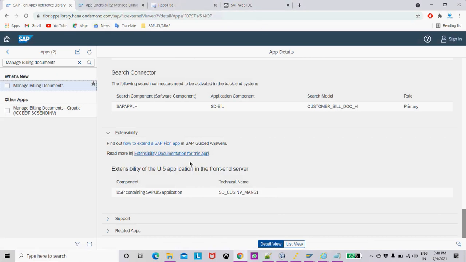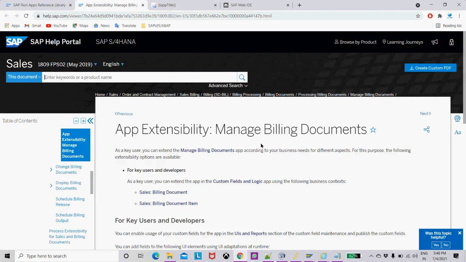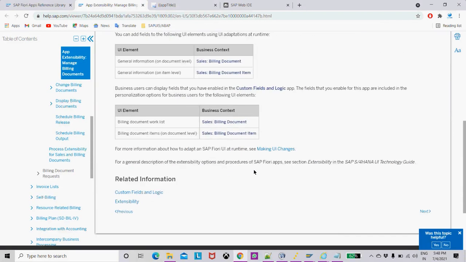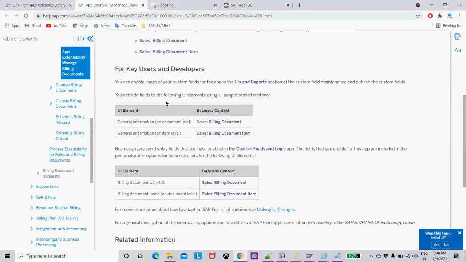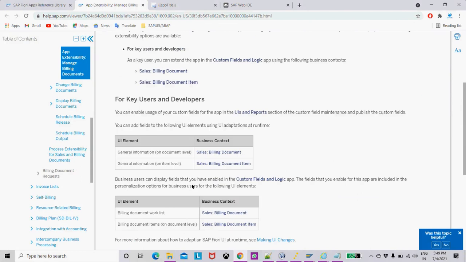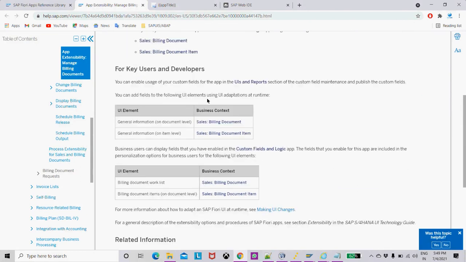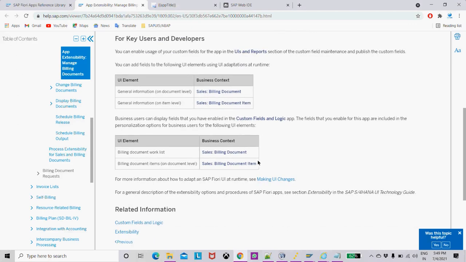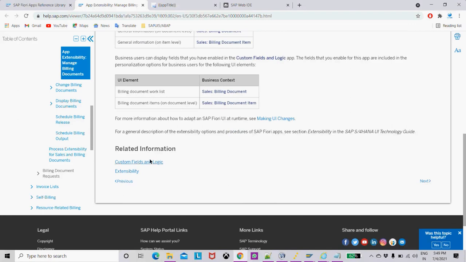So okay, let me open what all extensibility that we can do for this app, Manage Billing. I think you can add fields to the UI element using adaptation at runtime logic.